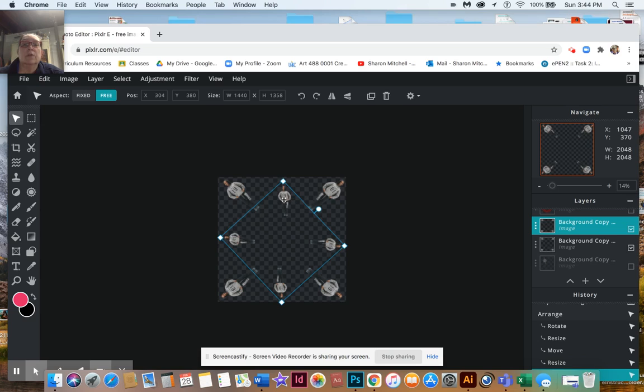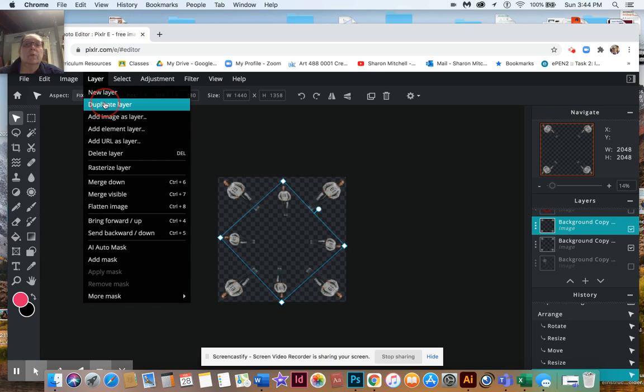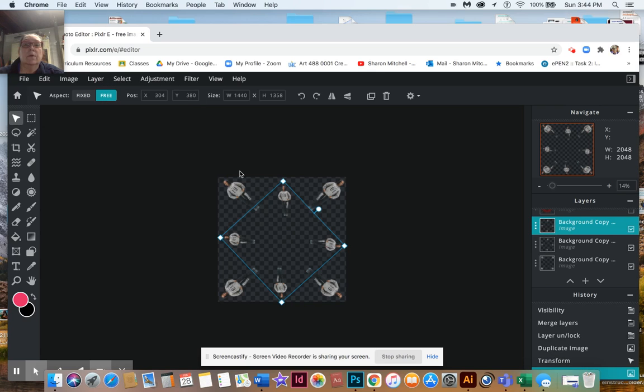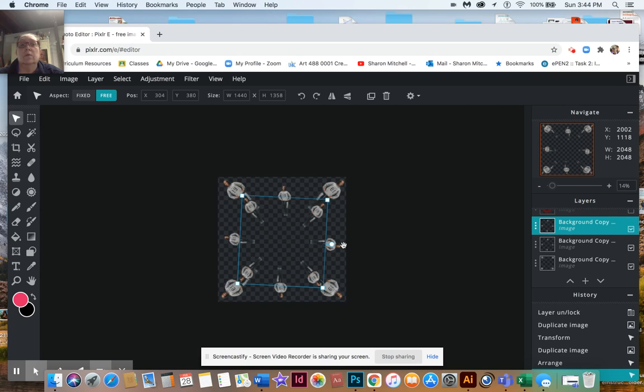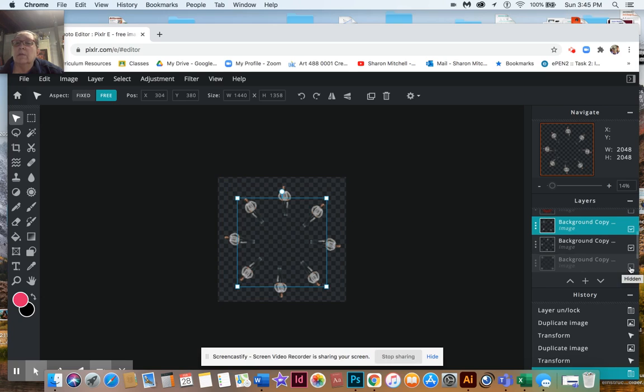And now I'm going to go ahead and duplicate them. Duplicate that layer. And then I want to rotate that layer. Ooh, I like that. So now I want to go ahead and duplicate the two of those. I like that, but I'm going to make those bigger ones in the back invisible.